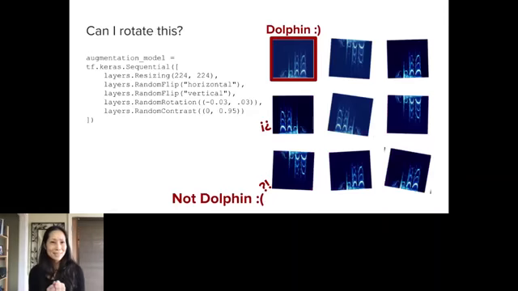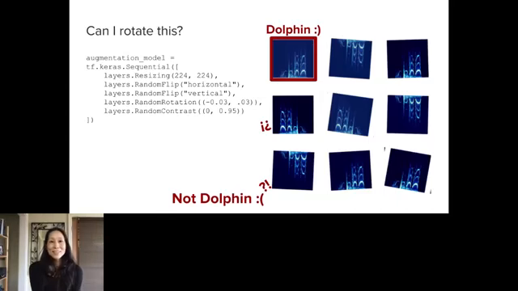Can I rotate this? I would say no, please don't. The upper left corner is a dolphin. The one below it is where I flipped it the other way, horizontally, and I don't know if dolphins whistle backward. Probably not. If they do, well, we don't know, so don't do it. A dolphin swimming upside down doesn't create a signal that is upside down, so don't flip it up and down either. When in doubt, ask the experts, but yeah, don't flip spectrograms around.